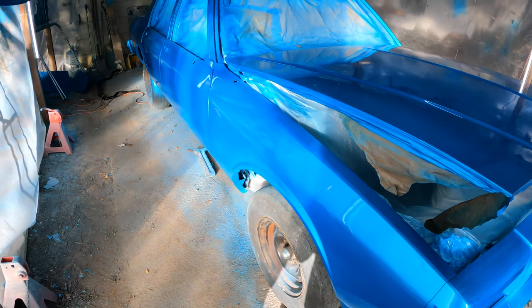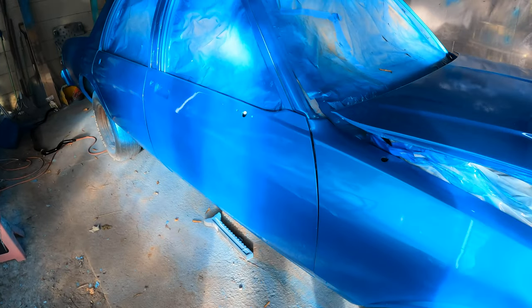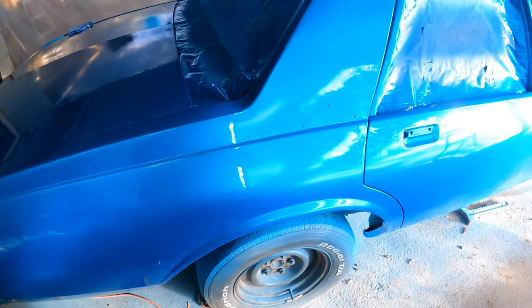She ready. I gotta hit this side. I'm gonna call it a day right here. I'll probably hit this side tomorrow. Get over there tomorrow. Hit this side. Hit the trunk. Hit the hood. And it's go time.